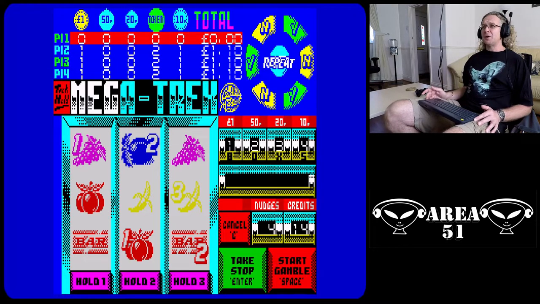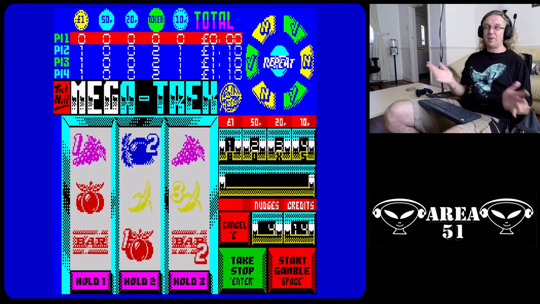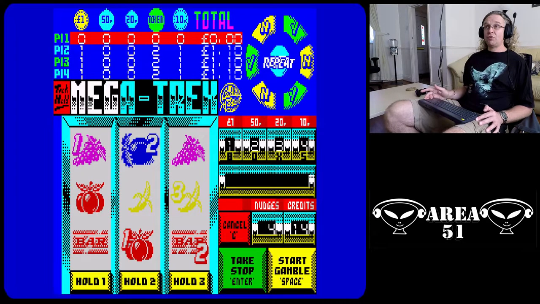So you can either play it for just matching the fruits, or you can play it for the numbers, or both. It depends how you want to do it. Because we haven't got the track held, we're just going to hold the bananas, but it's also holding the 3.